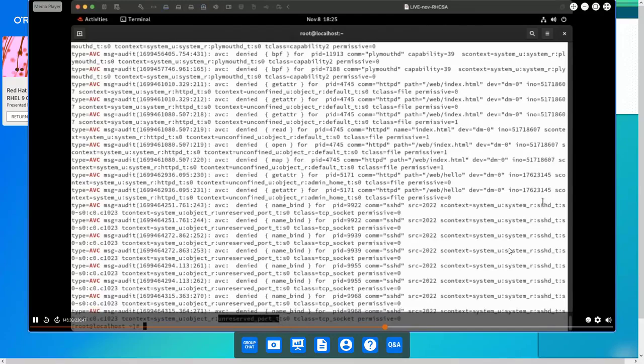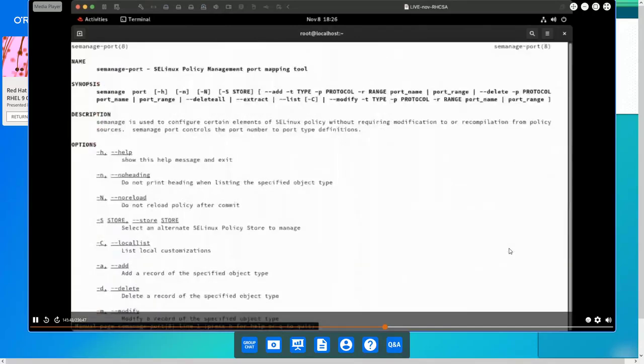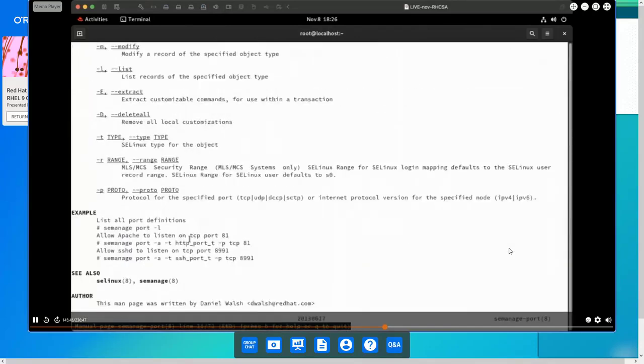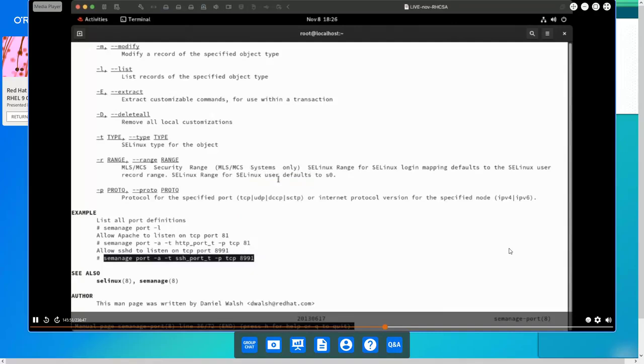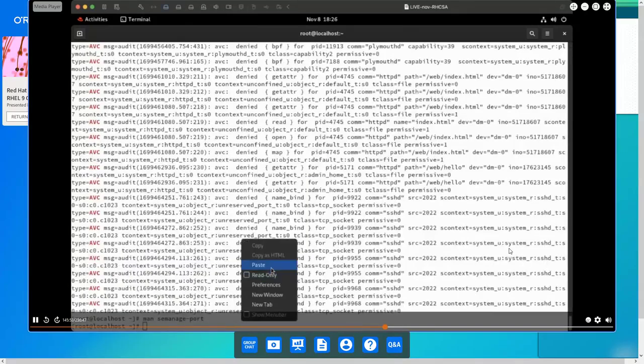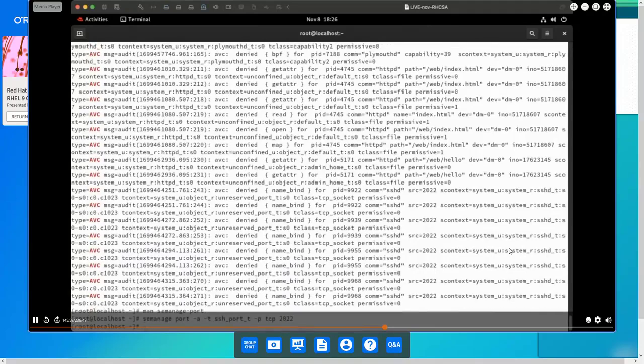Well, hopefully, based on your knowledge of semanage port and the beautiful help that is available, you know what to do about it. So man semanage-port uppercase G, and I am going to copy this command because it only needs a small modification. Copy and paste, and changing the TCP port to 2022, running it again.